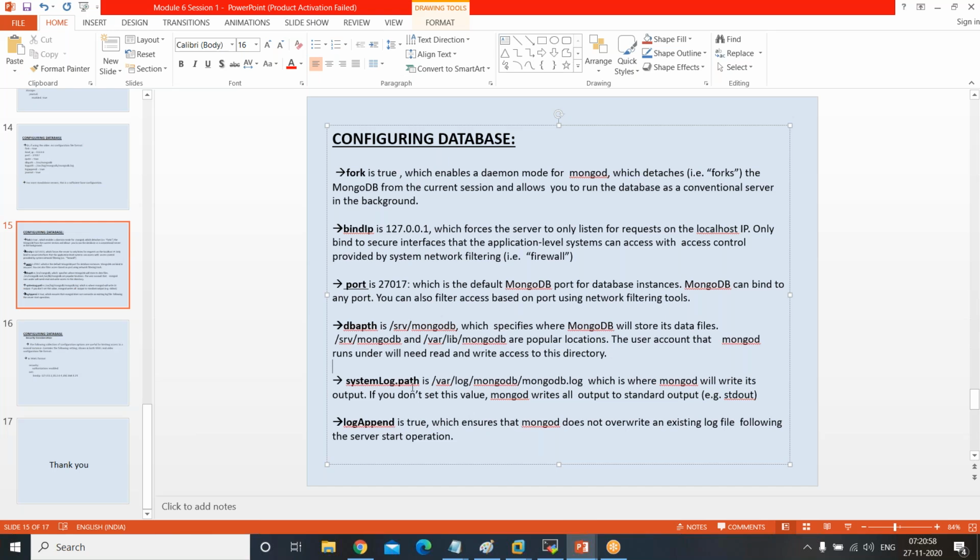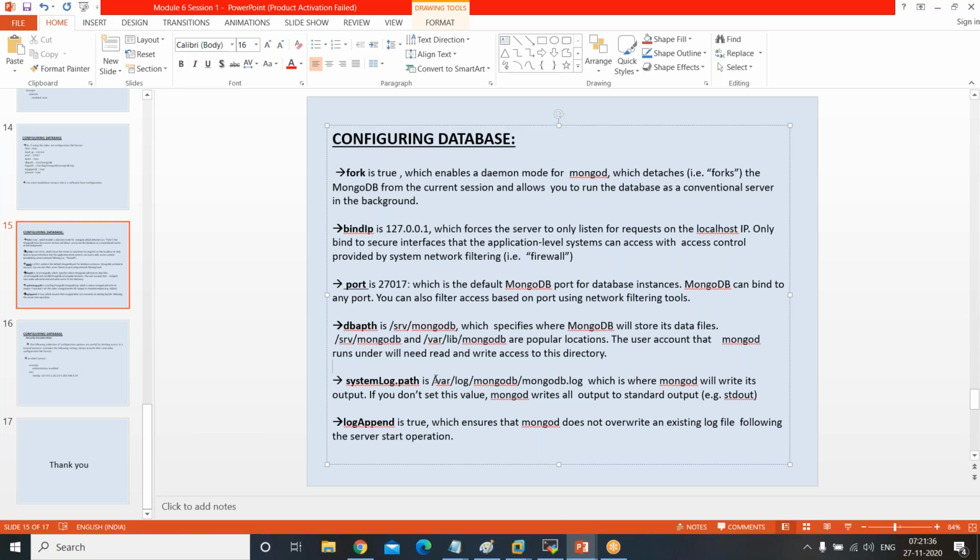Log path, system logs. We discussed the data directory, now the log directory. The log directory records the events of Mongo. Whatever you are doing on Mongo gets written to it. All the events are written to that log file. That is also useful most of the time, for monitoring purposes. Maybe you want to see what errors are being raised, or if, for example, someone deleted something, you can find it from the log file. It is required for a lot of troubleshooting. When something is not working, we go and check the Mongo log to troubleshoot further.